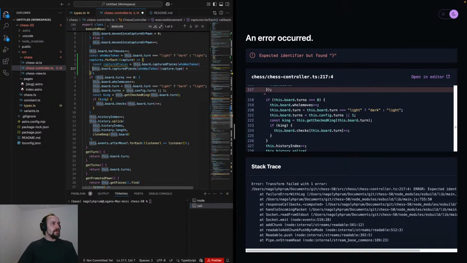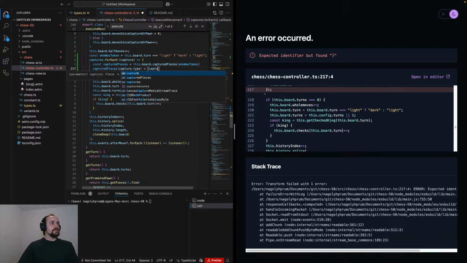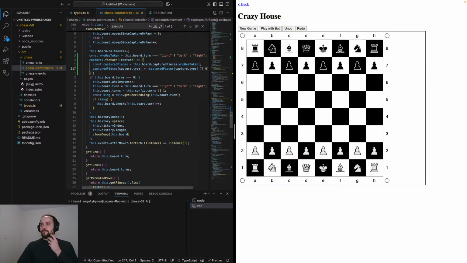That way this simplifies to this. Then we could say capture pieces sub capture dot type plus one. Great. So now we can start showing some kind of debugger here. I'm thinking that we might show it near the middle of the board.